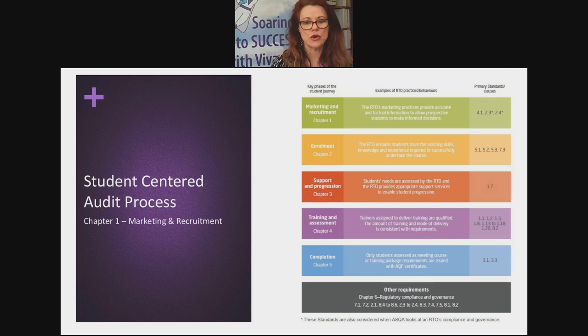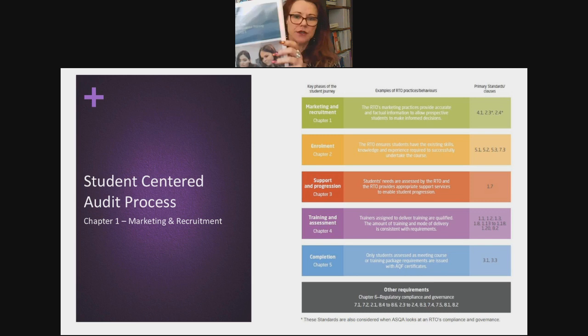All right, so as I discussed, there's a student-centred audit process that ASQA are now following. So this has been since the start of the year, and there is a new user guide that came out. So I'll just show you the user guide. This is the user guide that you can get access to on the ASQA website, and that's what we base our policies and procedures on. In the guide is this new student-centred process, and that's how we're reorganising the whole quality and compliance manual so it's in line with this.